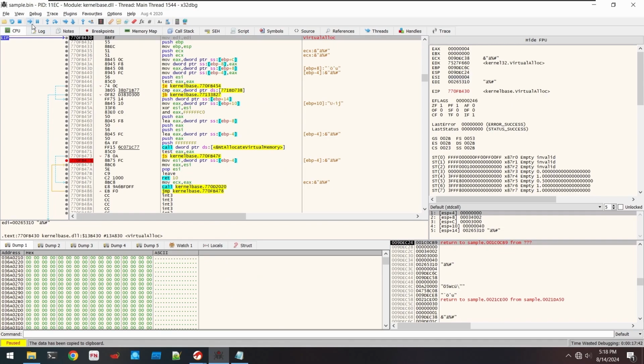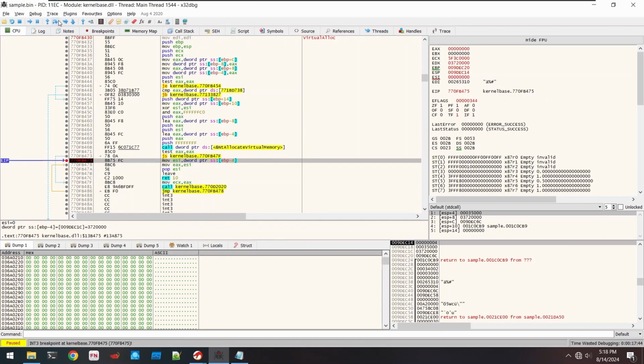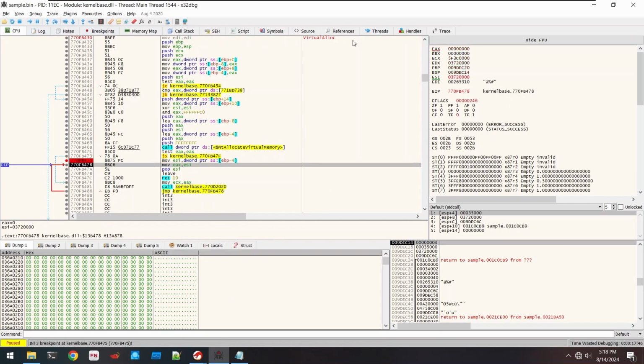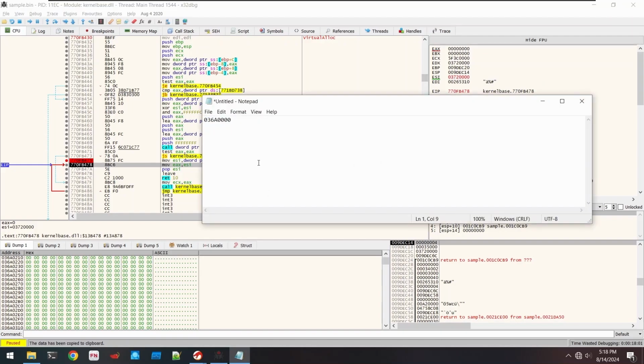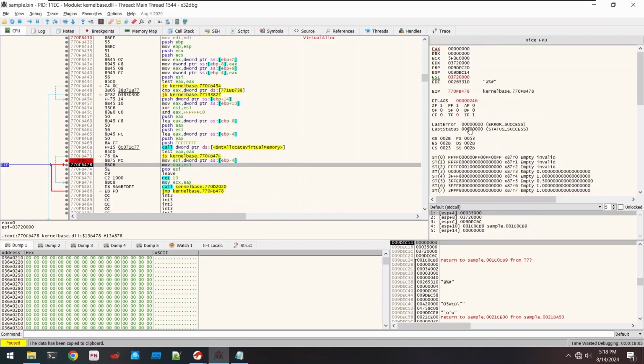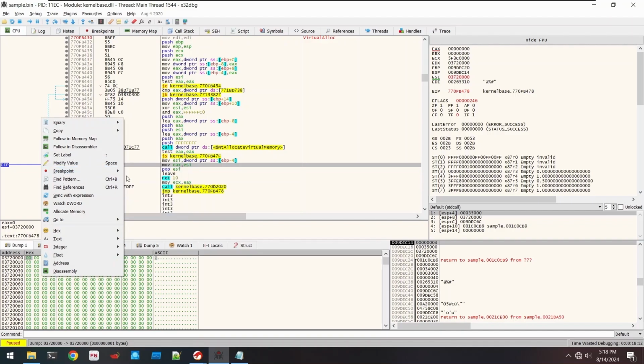And for the next, we'll copy from the ESI. Then it is another address for the virtually allocated memory. We'll copy the value and we'll follow in the dump, and we'll hit a breakpoint here again.